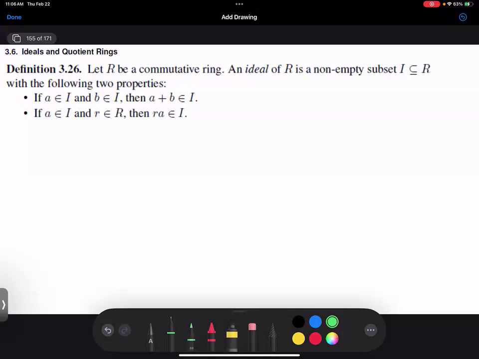Why don't I have to also assert that A times r is in the ideal, in addition to r times A? Because it's commutative, broken record, right? We keep assuming the ring is commutative. Always be careful, because there could be a situation where later on we don't say the ring is commutative.